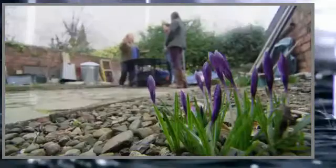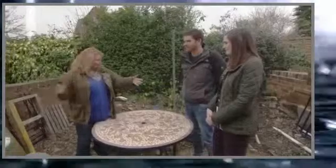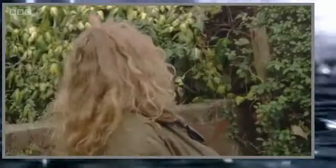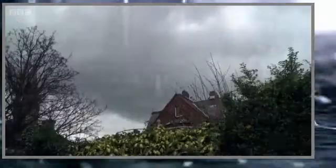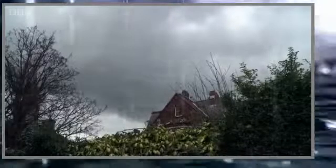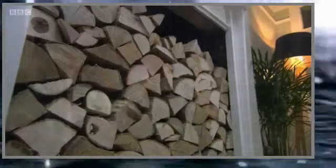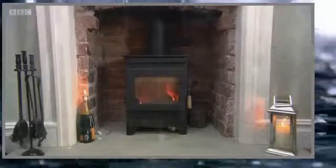I mean, although it's a small space, there's some good things about it. The walls look in good condition. Nice backdrop of the hedge. Lovely view of the church and the house next door. So you're not overlooked from that side. No. Oh, I've just seen as well a huge stack of logs. And a fire. Nice. I think one important element could be to put a fire outside. Oh, right, like a fire bowl? Yeah, something. That'd really encourage that special kind of lifestyle.